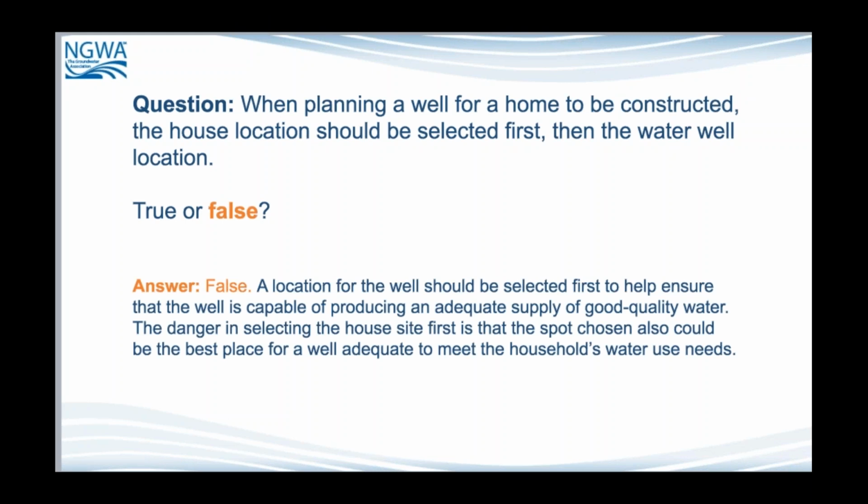The danger in selecting the house site first is that the spot chosen also could be the best place for a well adequate to meet the household water use needs. You want to make sure that you can move the house later in your planning process a whole lot easier than you can move where the well is going to end up being.